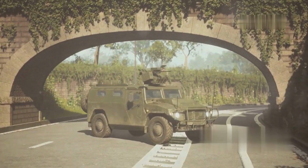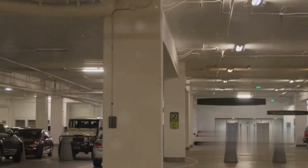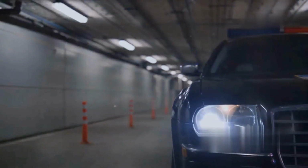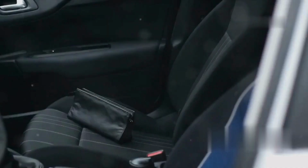Vandals or desperate individuals might damage or siphon parts, leaving you stranded when you most need mobility. Therefore, concealing your vehicle is as crucial as locking it. A visible car can tempt fate with looters prowling for easy targets. For those with access to a garage, the solution might seem straightforward. Keep your vehicle locked away from prying eyes.